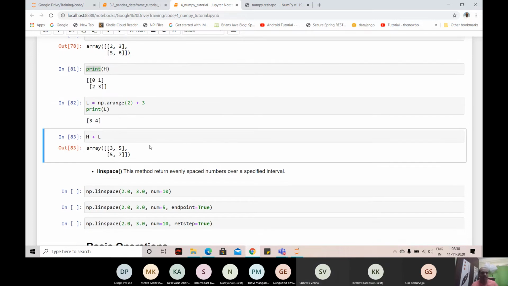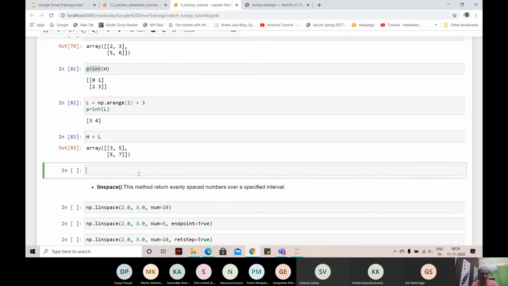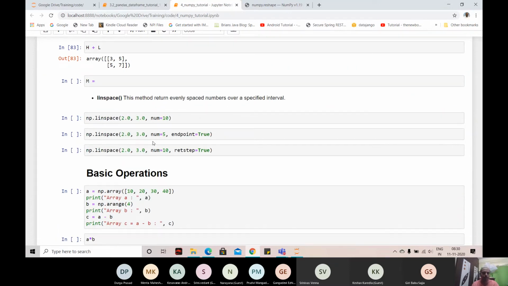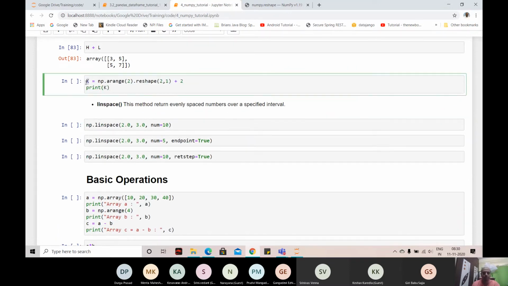So let me create that negative example. HIJKL I'm creating. Okay. So let me take this. Copy this. I'll copy this. M. So what is the M? 2 rows and 3 columns I need. That means 6 numbers I need, right? 2 rows and 3 columns.